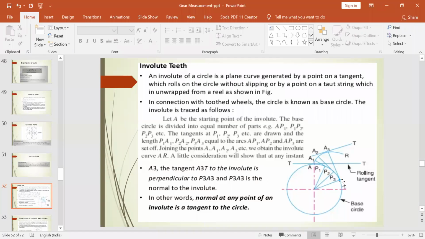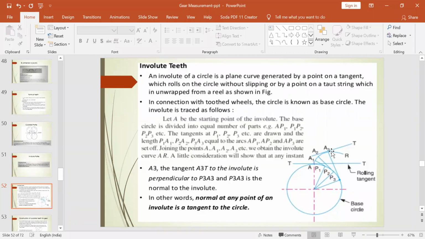Similarly, for the third segment here, you will measure the distance from A to P3 and the same distance will be drawn as a tangent over here. Similarly, this will be done for the entire circle. After doing it, it will end at some common point here. When you trace out the path, the profile you get is termed our involute profile. In the involute profile, anywhere you join the line, that will give you the tangent, and this line segment will give you the normal. So this is about the involute teeth profile.